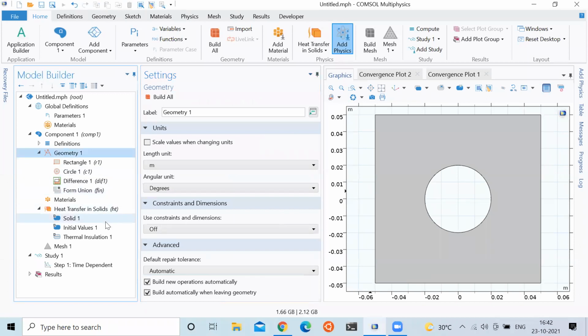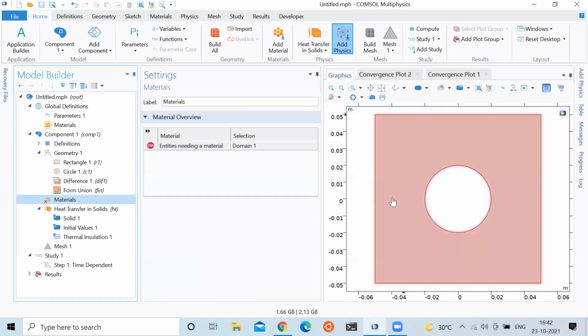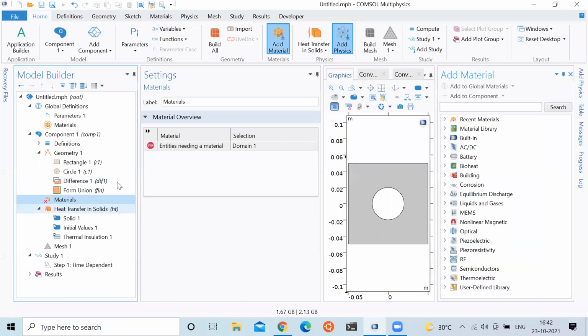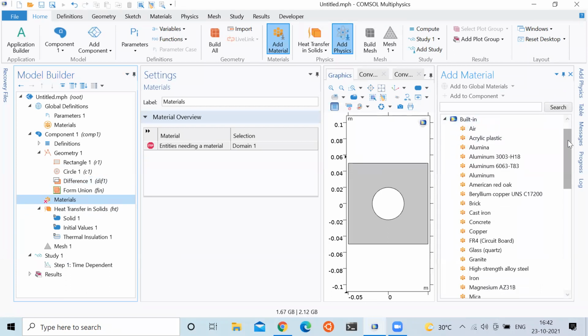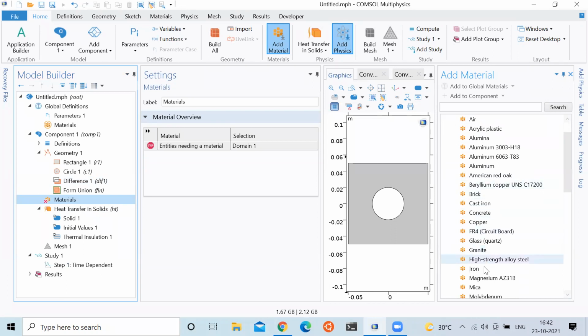We have specified this. Now we will go to materials. This 2D object is made of iron. So we right click on this and we add a material from the library. We click on built-in library, built-in materials, and then we choose iron. Here it is, and you add to component.